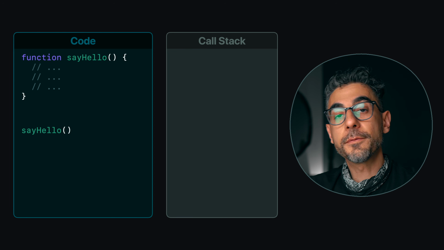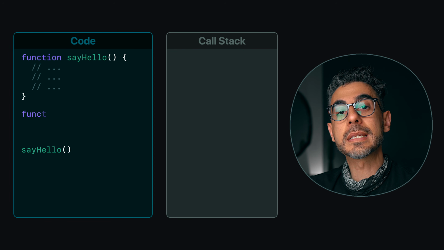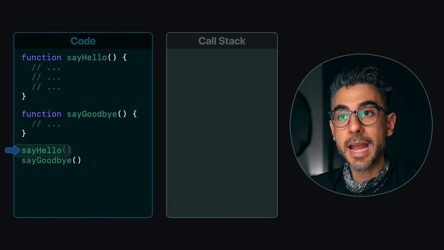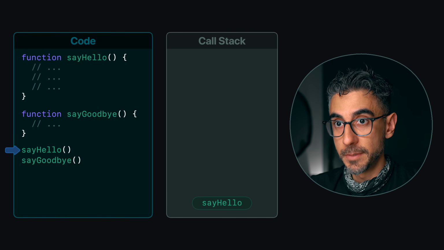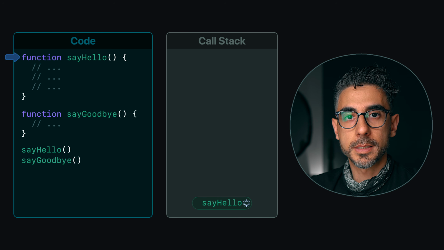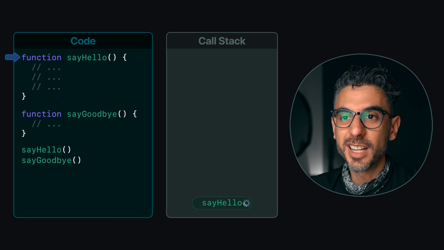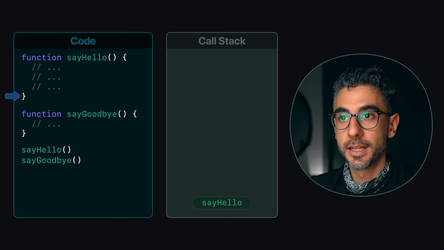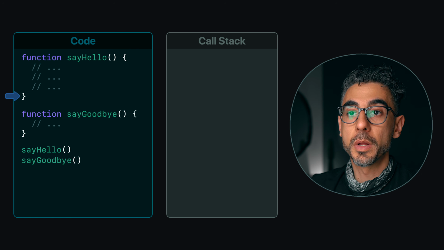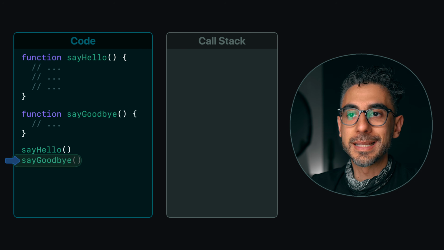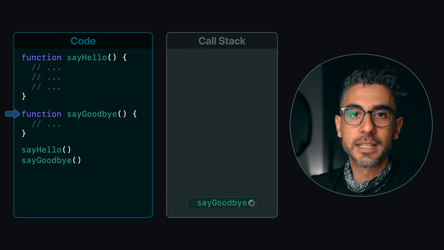Another option, what if I have 2 functions, sayHello and sayGoodbye, and I call them one after the other? SayHello gets added to the stack, but not sayGoodbye, not until sayHello is done. At this point, the program is basically paused. Thankfully, sayHello doesn't have a whole lot in it, so it gets done real quick and gets removed from the stack. Then the engine moves on to the next line, which is the invocation of sayGoodbye, adds that to the stack, and eventually it gets removed as well.